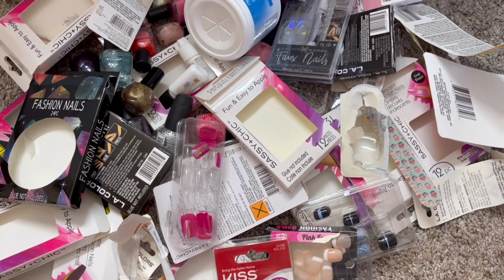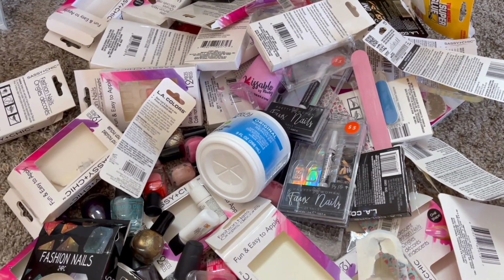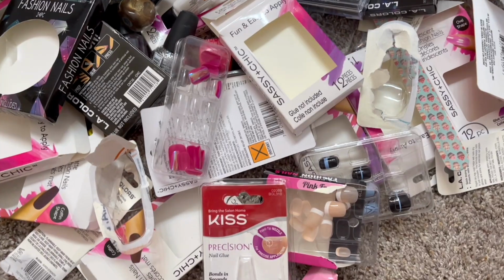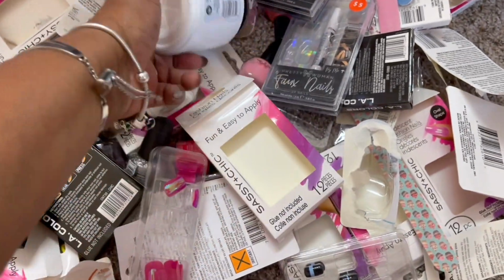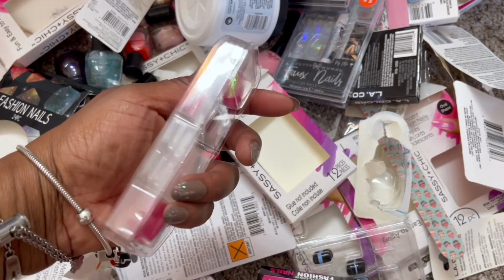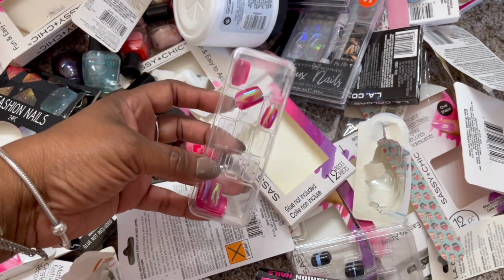All right, you guys, I am finished. Here's my big floor pile of trash. I took all of the nails, almost all of the nails, out of the boxes, and I threw away, like, you know, old nail polish remover. These right here, I was rocking these a couple weeks ago. I used what I needed to use. So, you know, they're trash now.